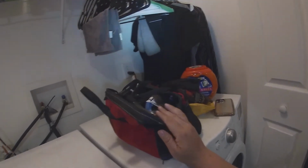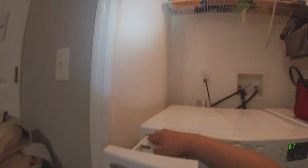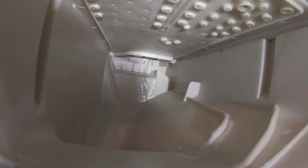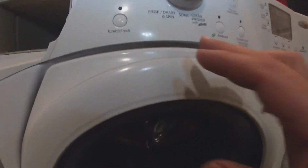First, we're gonna remove the soap detergent tray, and it has a button there. You press it down and it releases that little drawer. As you see right now, it's trying to fill in water, and I see a very little bit of water coming in. That's supposed to come out of this hose where I pointed out, but it's not doing it.